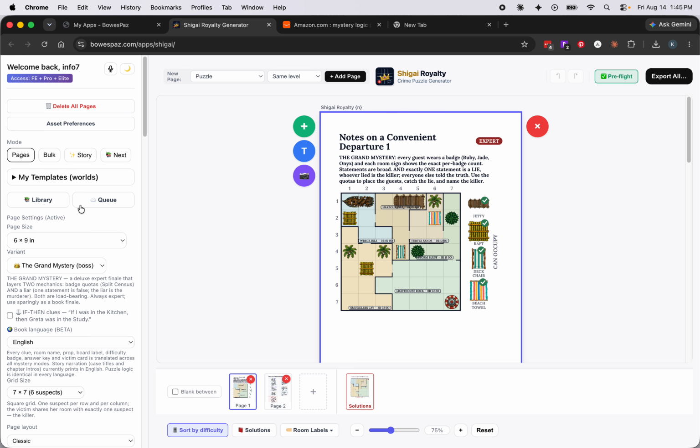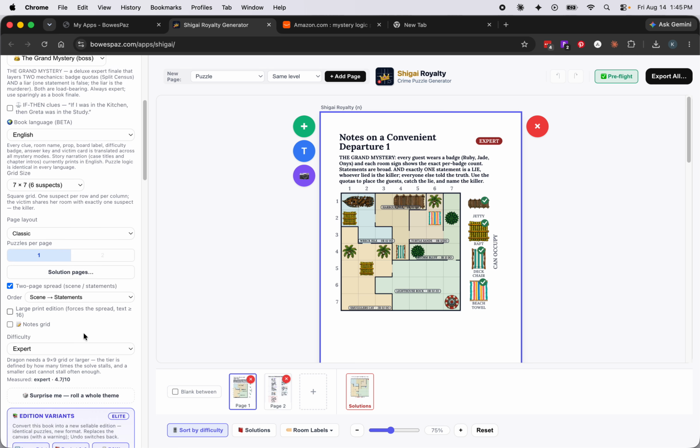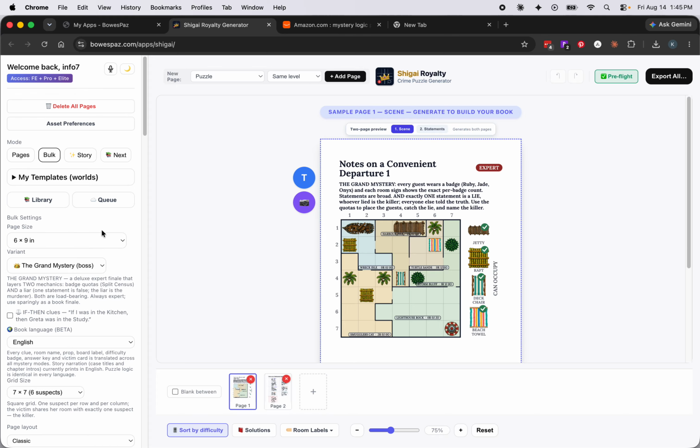So as we jump into this, you'll see that you've got a mode to do pages, bulk, story, and next. So pages is just where you want to gear up a page or two about whatever we might pick from our settings within the template. Bulk is when you want multiple pages.